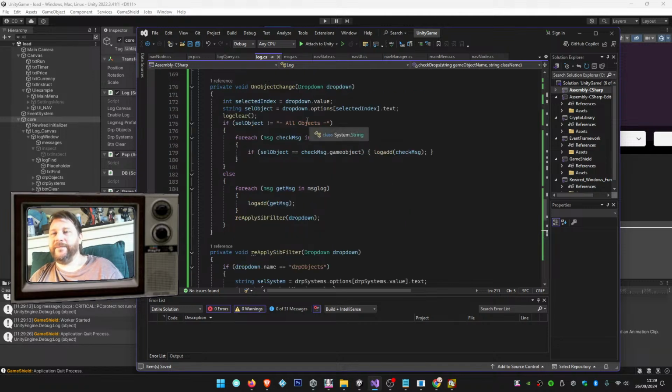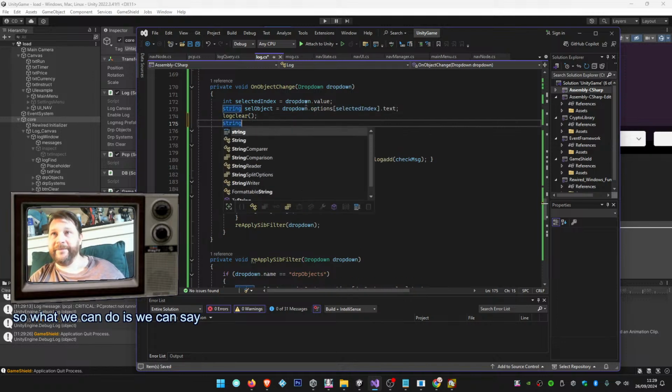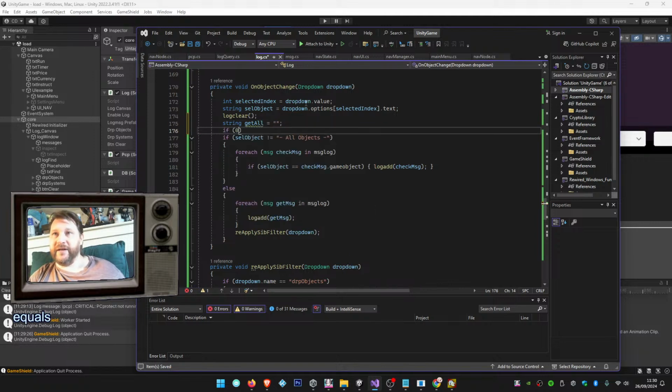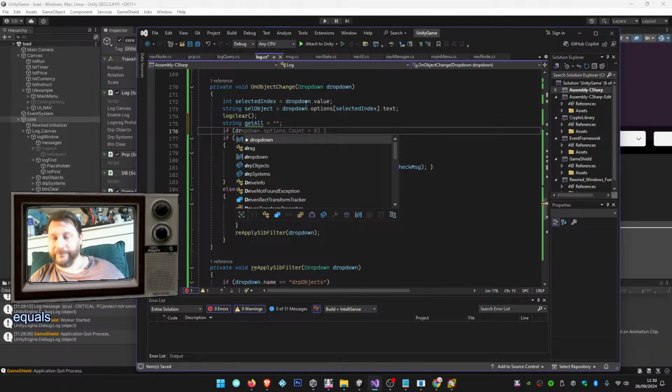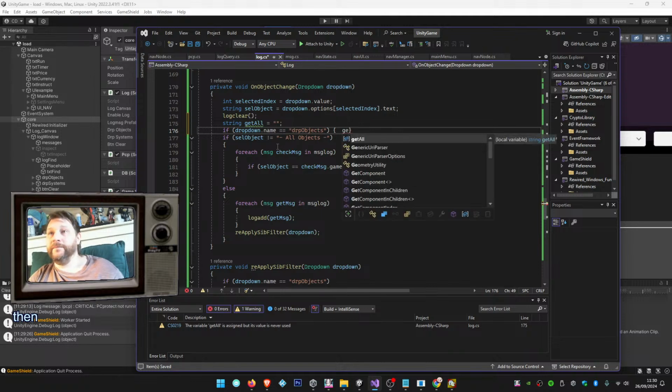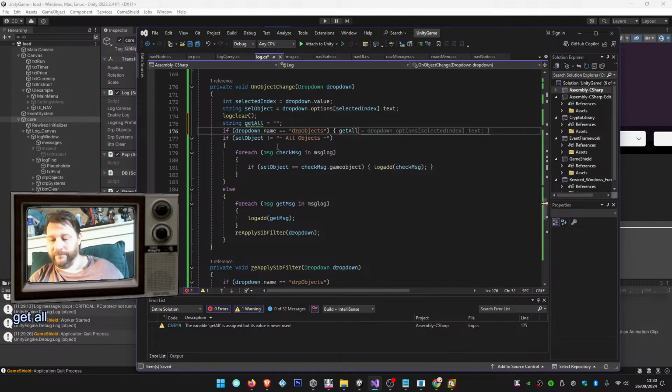Oh, I know why. Yeah, again. So what we can do is, instead of saying all objects like this, we can do a string, get all, equals nothing. And then we can say if dropdown.name is DRP objects, then get all equals all objects.